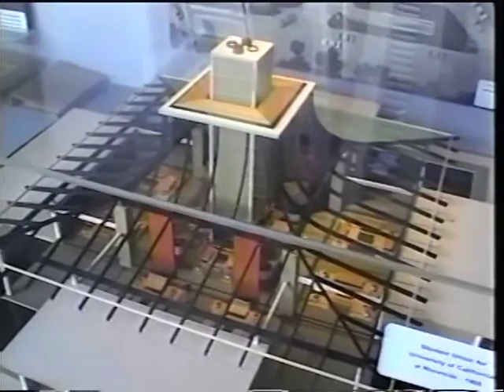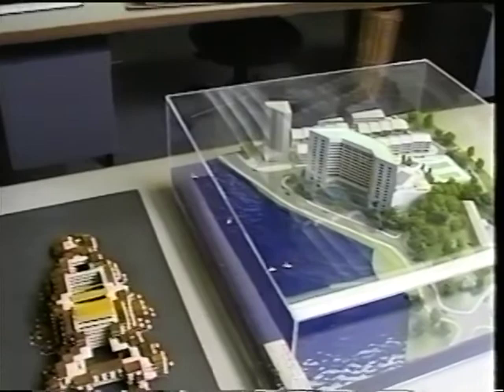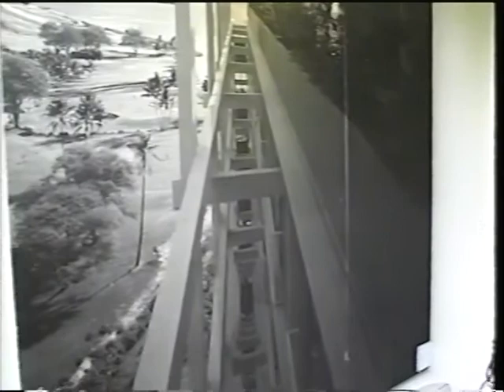We have just a couple of minutes left — could we quickly look at some of the artistic work done by the children of Bali? Yes, let's see. There's one in your office — a panel of four. Let's go look at them. What's the big picture on the wall here? That is the Kahala Hilton at the top. There are planting beds with Bougainvillea which spills clear down the face of the building — really quite beautiful. That's in Honolulu, and off in the distance you can see Koko Head and Koko Head crater, a couple of old volcanoes.